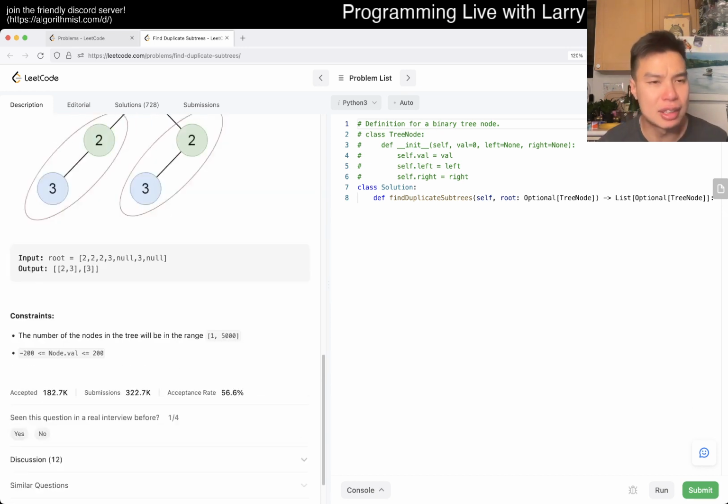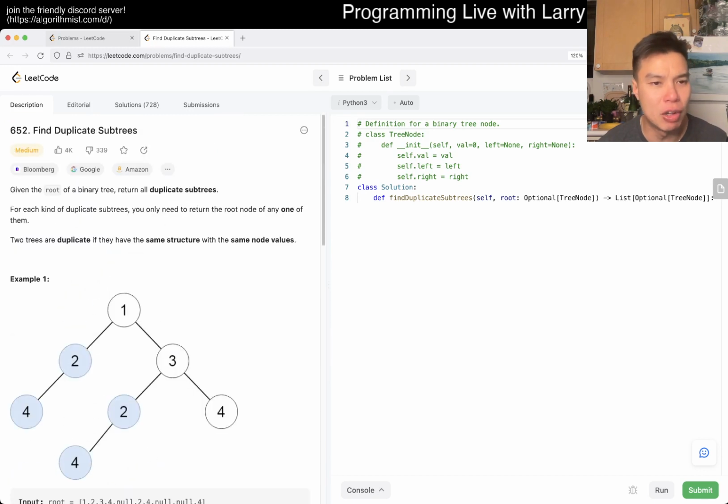I feel like I've done a similar problem, but I feel like this is also a little bit hard for medium, maybe, but maybe not. I don't know. I feel like the standards these days for hard are pretty hard as well. But maybe there's a simpler way than the way that I'm thinking in my head, which maybe requires a hard. But the way that I would think about it is actually very similar to what we did yesterday on the bonus question. So if you didn't watch that, go back and watch it.